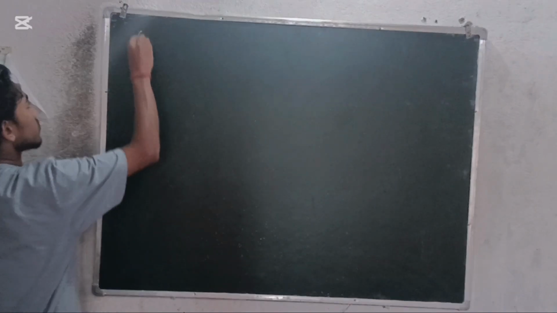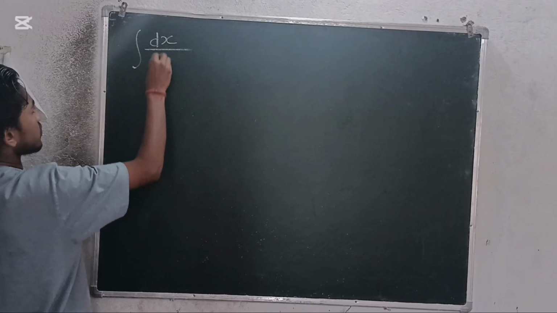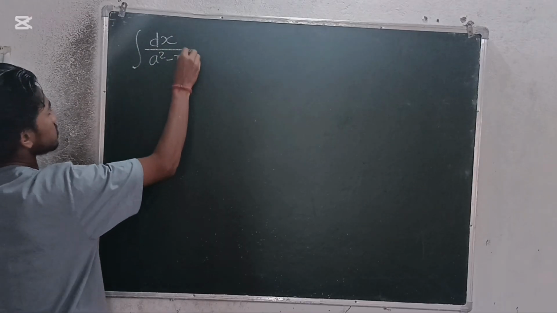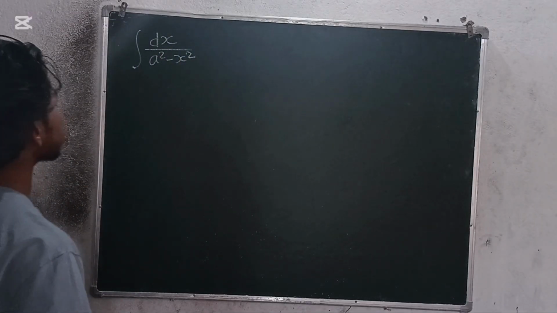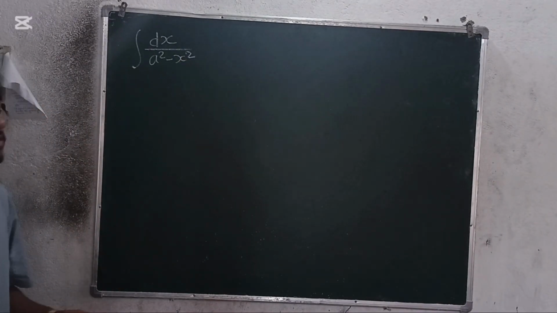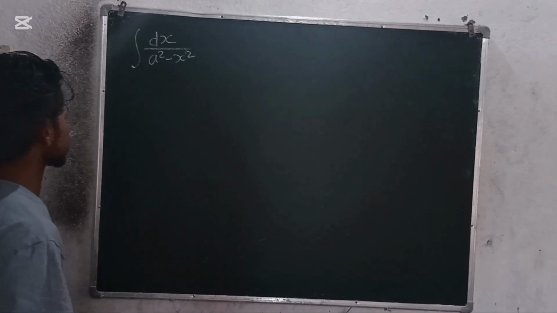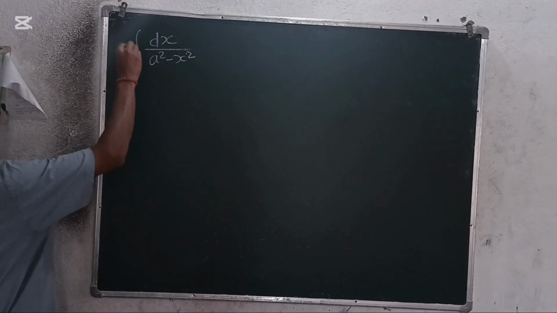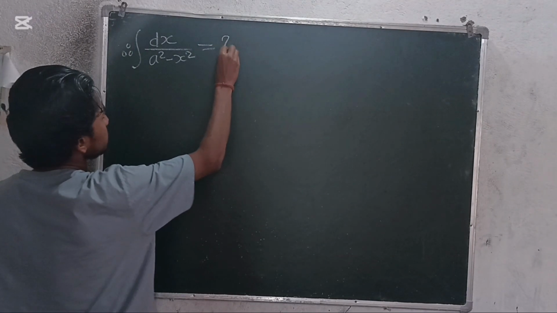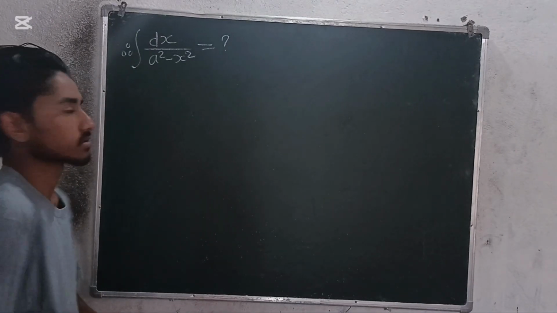Let us assume a function, let's say 1 over a squared minus x squared. We have to integrate this with respect to x, where the variable is x, and dx can also be varied. So this would be my integral, and I really don't know its formula. Now we are going to derive how it will actually appear.